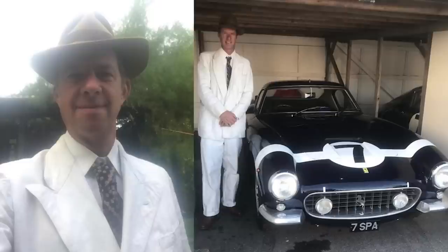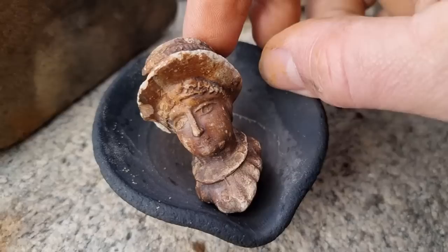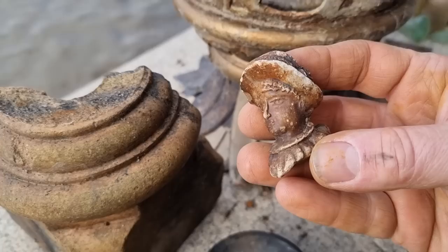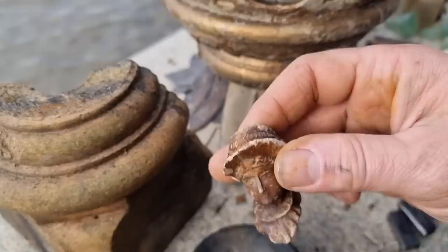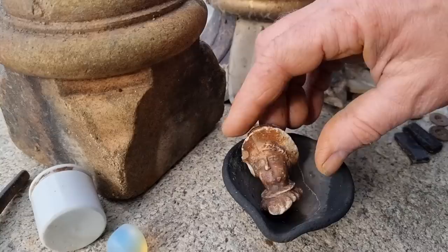So Jules, what else have you had? So we've had a big clay pipe bowl. That's a beauty, isn't it? Look at that. I wonder who that is. We'll check the books and see. It might be Queen Victoria or somebody, looking at the side view. She's got little chubby cheeks like Queen Vic. Yeah, quite possibly. I'm going to put her in an Indian offering tray that we just found, just for convenience's sake. Don't normally bother with them, but we will today.